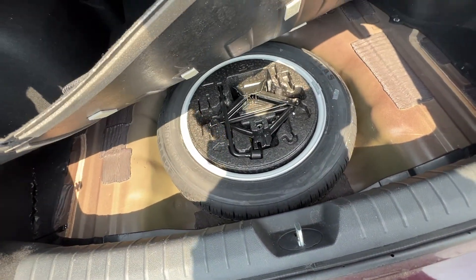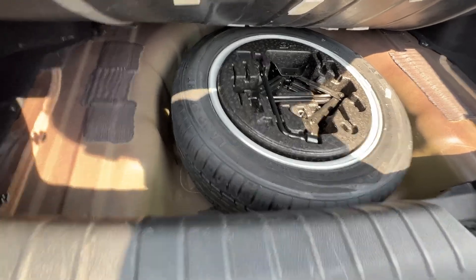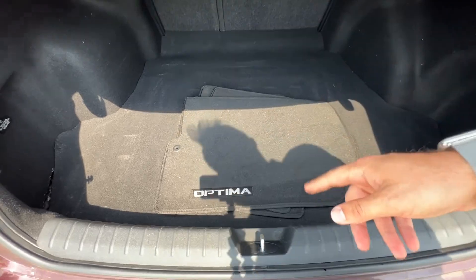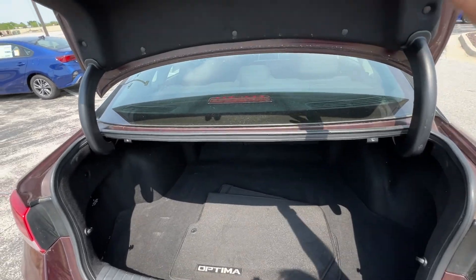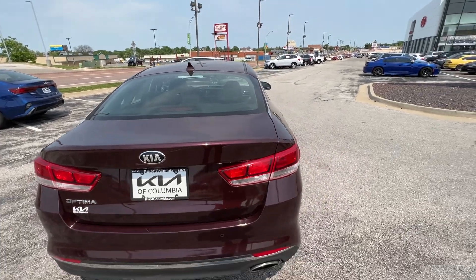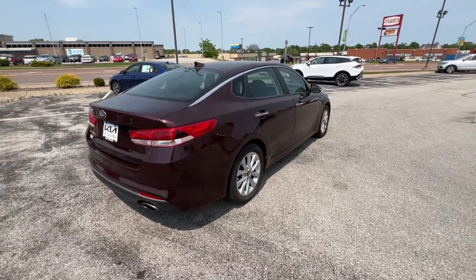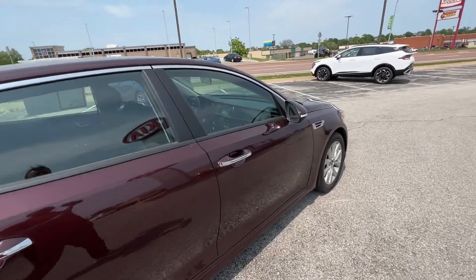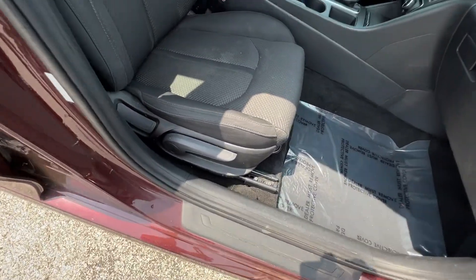Checking underneath, this vehicle actually has a full-size spare tire — you don't see that very often. There are also some roadside tools in here. That's why I like to go through these vehicles individually — I've filmed more than one 2018 Optima LX but they're not all the same; they've all got their own unique quirks and differences. Moving over to the passenger seat, it's also six-way adjustable on this side.